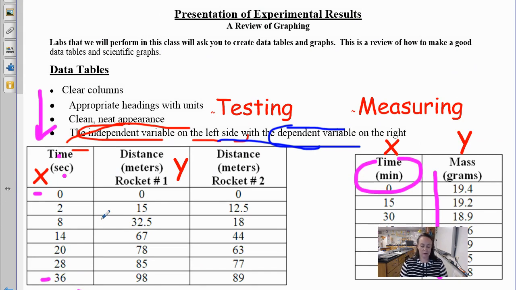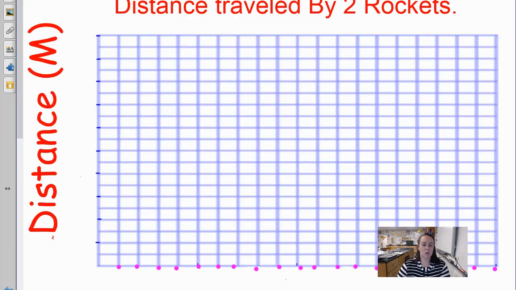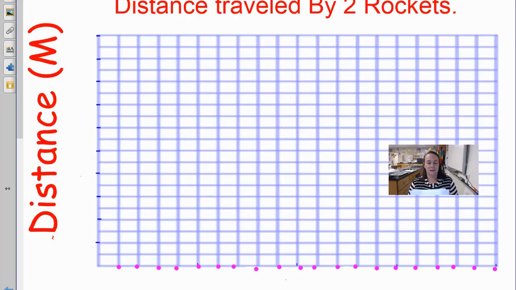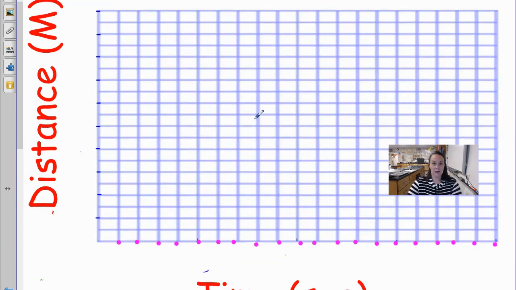So I want you to take a moment. I want you to think about, what should each one be increments wise in order to get from 0 to 40 with 20 lines? Good. Hopefully you think that each one will be 2. And the other thing is, you don't have to write 2, 4, 6, 8, 10, 12, 14, 16, 18. You don't have to write them all. You can kind of chunk them together.